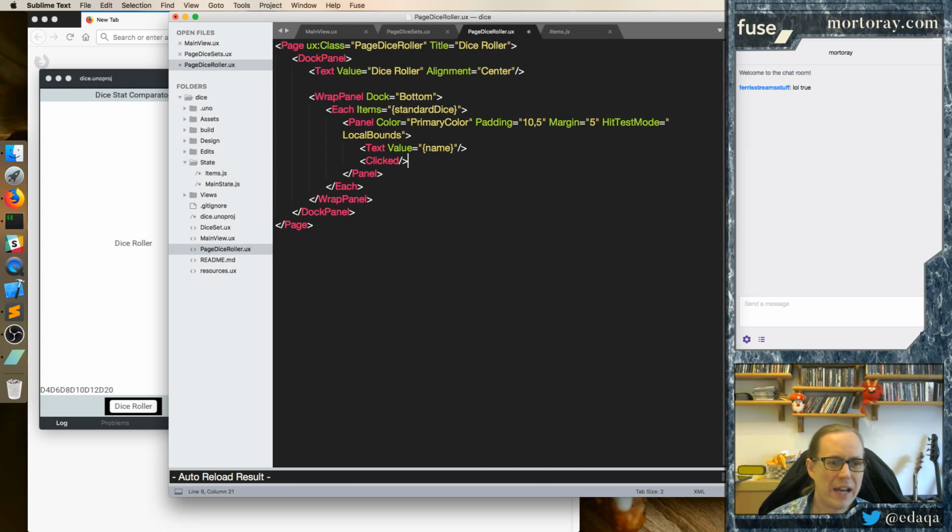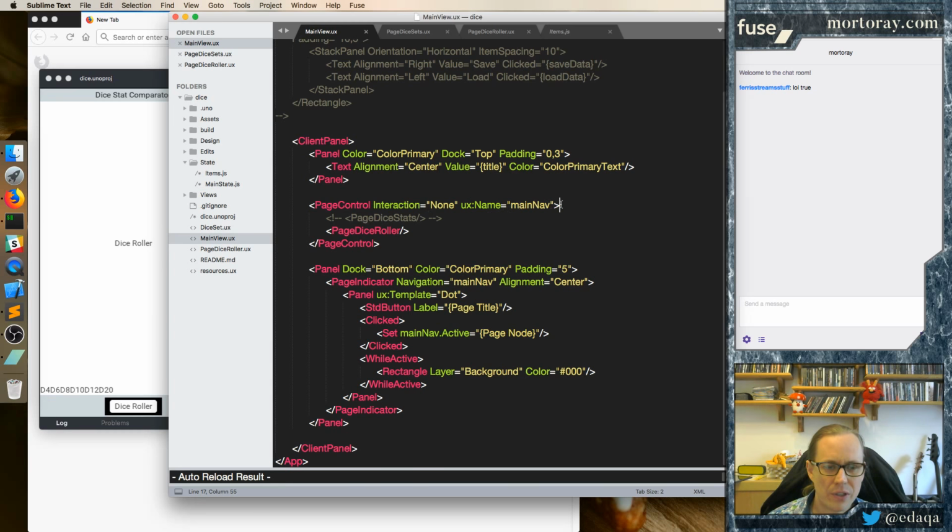And click. This is where we're going to have to start introducing new state, because this page should have state all on its own. Now the trick is, well, how do we give a page state? How exactly do we do that? There's a couple different ways, and let's take the correct way first. What we can do is we're going to give page control a set of pages. Now let's call these main pages to be clear.